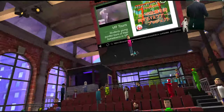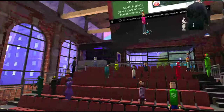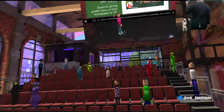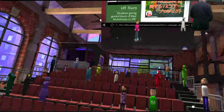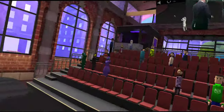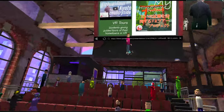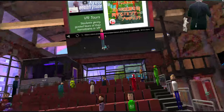So there's a lot of work being done around tourism, and the exponential growth that's happening around tourism in Japan is a concentration issue. A lot of people are going to the same places at the same times. So this is a project that's connected to the Forever Kyoto that I started 10 years ago, but it's an immersive form. Students are learning how to create, curate, design, and actually give tours in virtual reality. For their first attempt at this, they're creating hometown tours, so something they know a lot about.